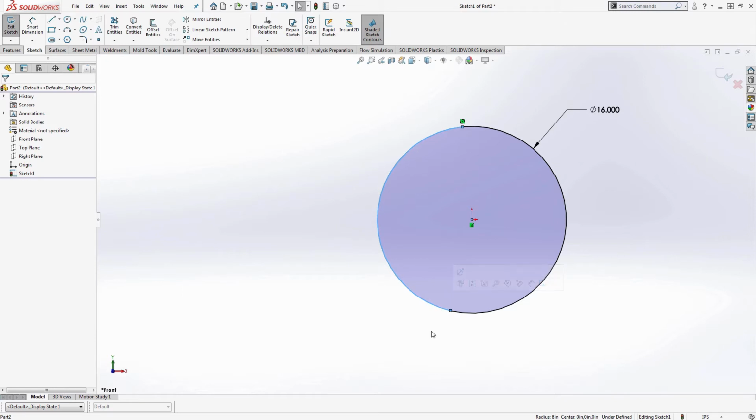This technique can be useful when working with lofts and boundaries to transition from unique shapes like a circle to a square. To make sure I get the spherical shape I'm looking for, I'll make sure I add a vertical relationship between these 2 points and the origin.